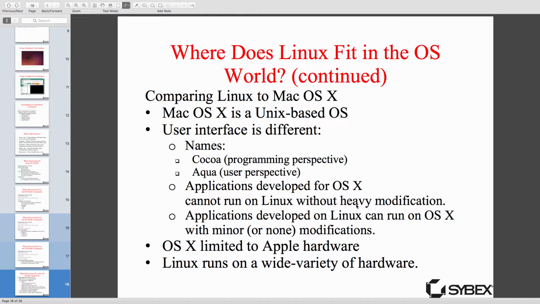It's not going to be a trivial change to just go ahead and target a different OS if we're going to compile some software. OS X is limited to Apple hardware. That's not to say that there's not projects out there that get OS X to run on AMD processors and create things like Hackintoshes. But as far as official support, it's just the hardware that you can buy from Apple. Linux, however, runs on a wide variety of hardware. It'll run on things that you probably wouldn't think it could. Very old processors it runs well and has good support, and very new processors as well.